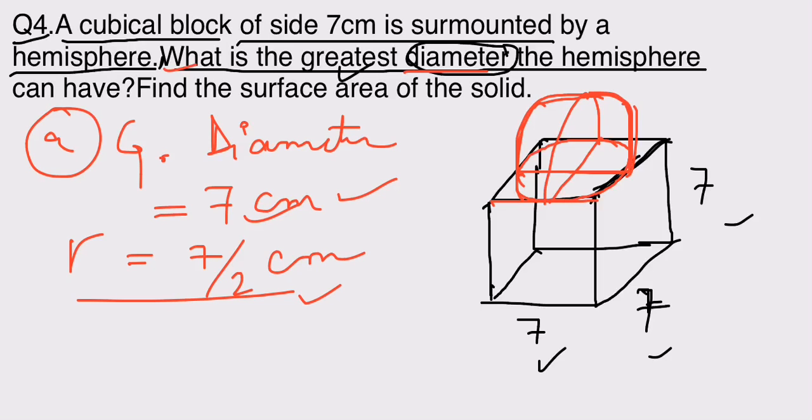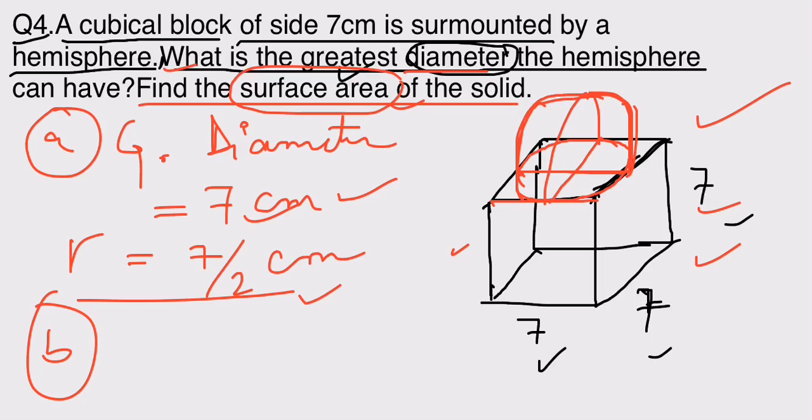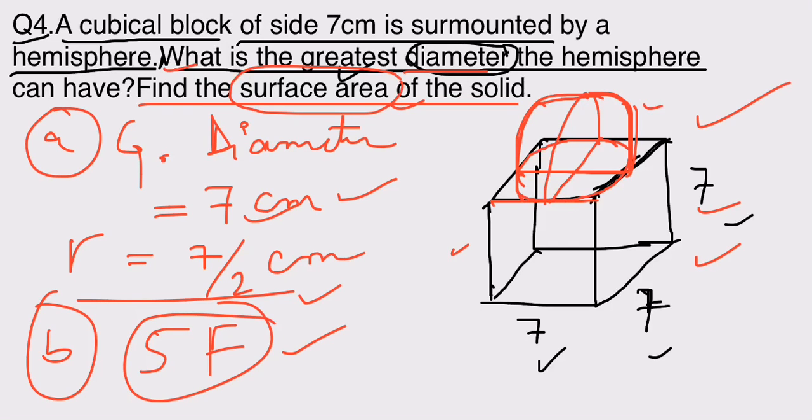Okay, the first part has been done. Now come to the main part of the question. We have to find the total surface area of the combined solid figure. Surface area means here the total surface area. From the figure you can easily see that out of 6 faces of the cubical block, 5 faces are clearly visible. So we have to find the area of the 5 faces. The 6th face where the hemisphere has been mounted has to be studied carefully.